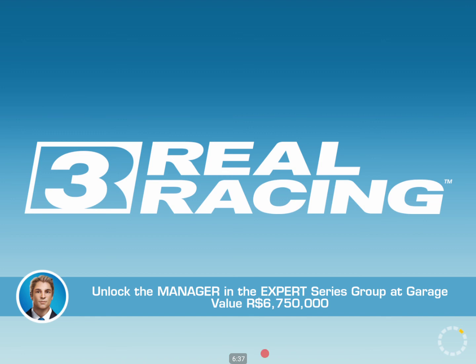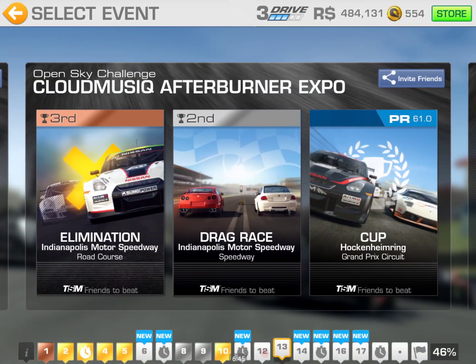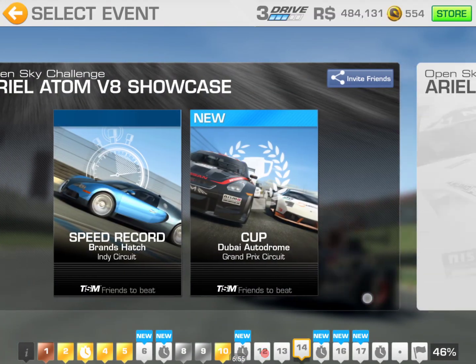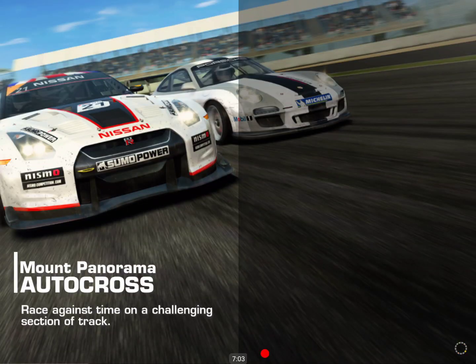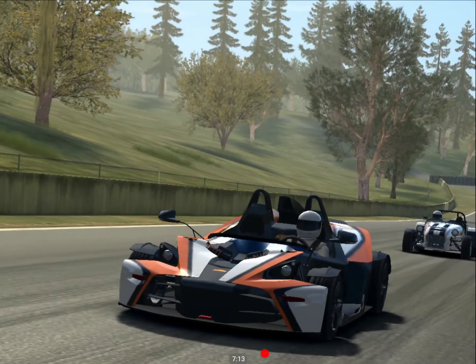Looked like the manager in the expert series group. We're past that, we're in master. Second, 61. I don't have a PR 61. Speed record here. I wonder if that's any easier. Oh, it's for the Ariel Atom V8, which we're not going to purchase. So let's try the autocross. For third place, we need 1 minute 10 seconds. 1 minute 9.